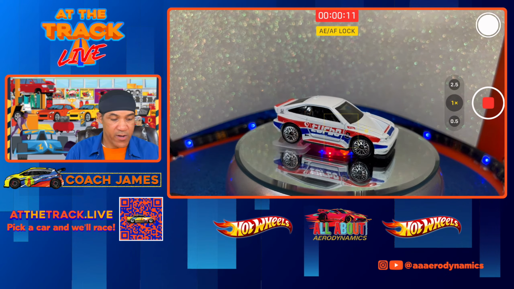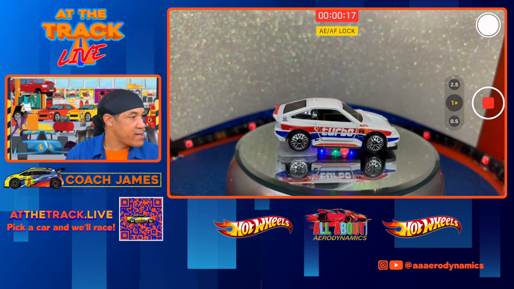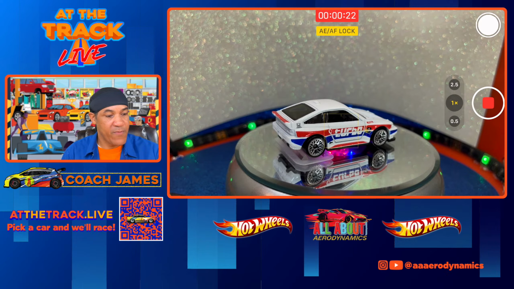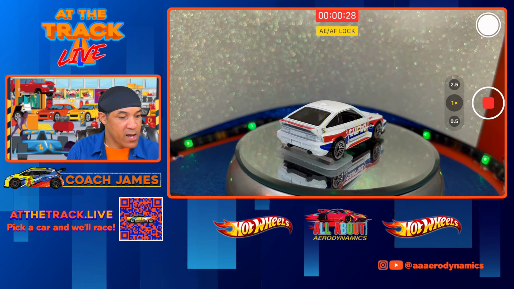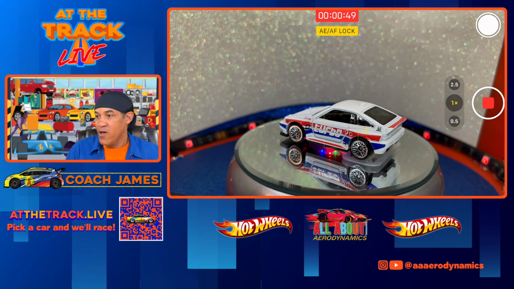We're moving through these cars. I forget what the number was when AtTheTrack.live started, but it's been good because it helps me to be more consistent about entering more cars into the fleet for the students to use, and it makes me feel like less of a Hot Wheels hoarder by just stacking the cars up in crates and them never seeing the light of day. So this has worked out.